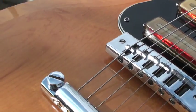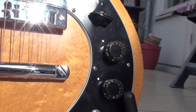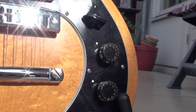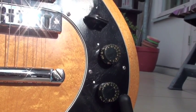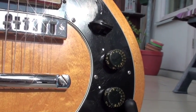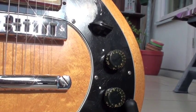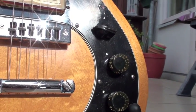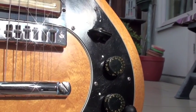I had to clean it up a bit and had some work to do on the lacquer. When I opened up the guitar and took a look, the parts were actually dated, I think somewhere in 1977. So that will probably make the body a 77 as well. Or it could also be from March 78, that's what the serial number said.